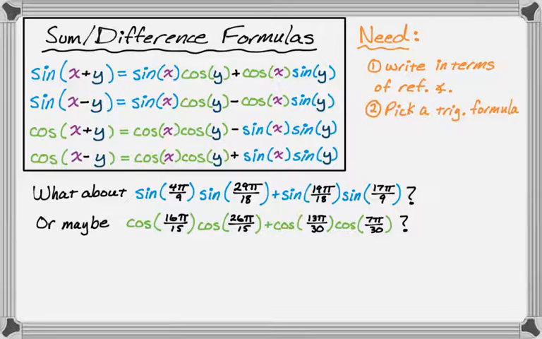Then we're going to pick a trig formula. Do we want to end up with sine of x plus or minus y? We'll let the plus or minus be determined by the problem. But do we want to end up with a sine sum or difference, or a cosine sum or difference? And then we're just going to make that happen. To make that happen, we'll use cofunction identities. So that's our plan. Now I'm going to do these two problems and show you my method of doing it, and then you can adapt it on your own.